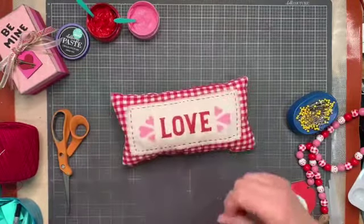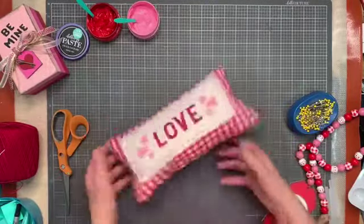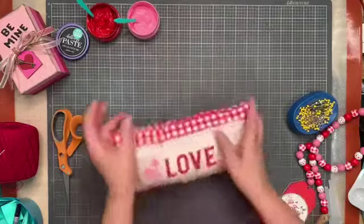But hand sewing it would be easier for me. But that worked. Okay? It's not the best closing. Just do a little bit and then close it. Do a little bit, close it. That would be better. Okay?